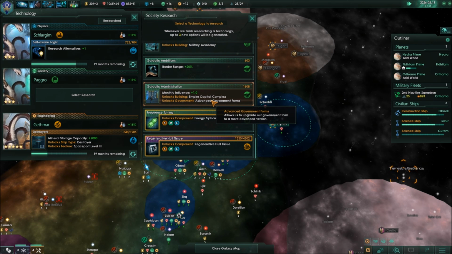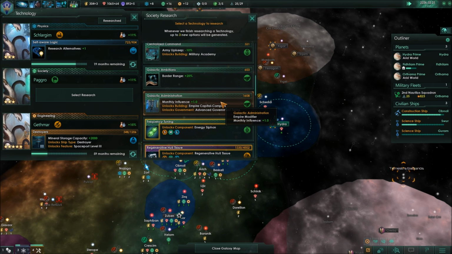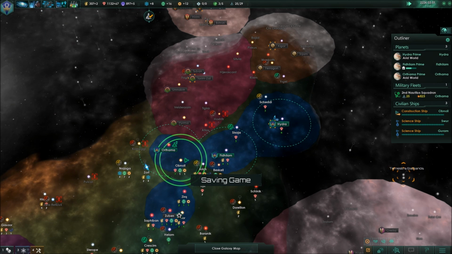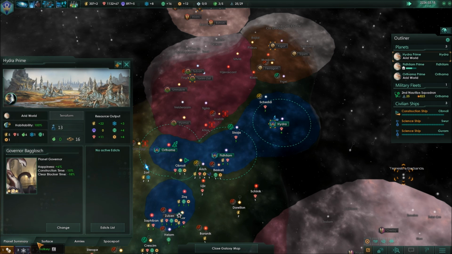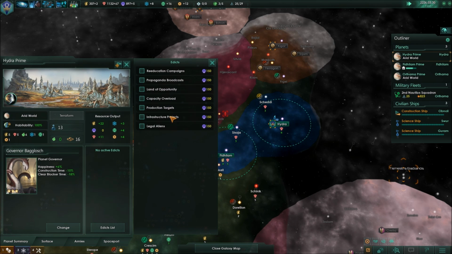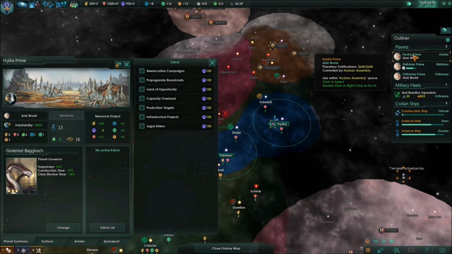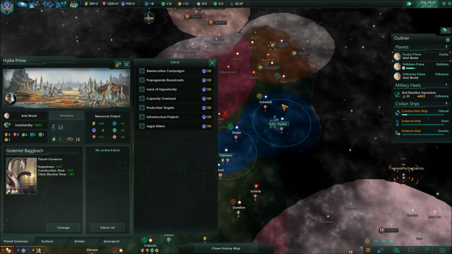Empire Capital Complex, pretty strong. Also, the monthly influence is good. It's a bit early to go for such an expensive tech, but let's do it. What are we going to do with that influence then? We could do propaganda broadcasts. That might be anomaly found. You can research that. That'll be fine.